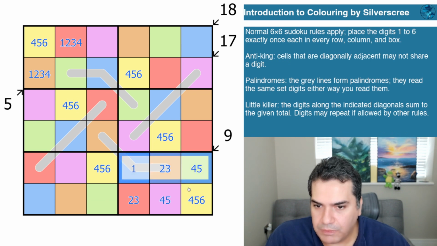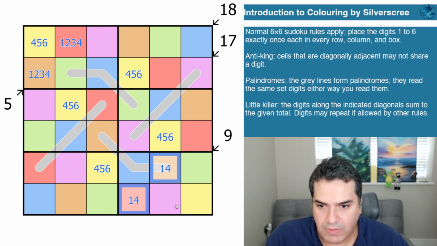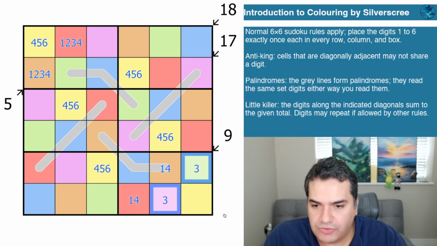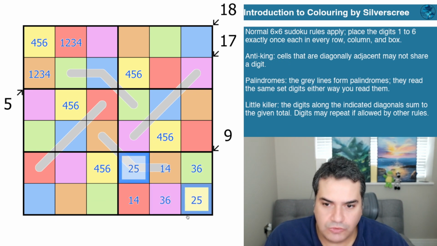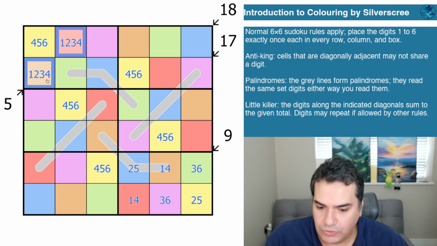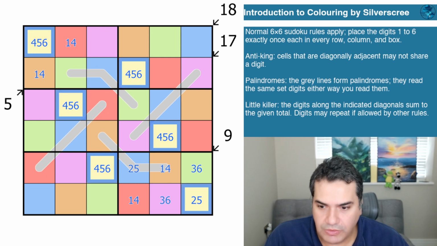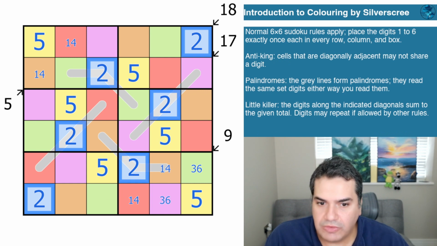So the other possibility is that this is a 1, 4 pair, meaning I need to place 3 and 6 in here, meaning these are 2 5s. And I think that totally works because, and this would be the higher digit, the yellow would be the 5, the blue would be the 2, and there is our answer. So this is not a 2, 3 pair, and in fact I am going to change all of these now to 5s. I am going to change all of these to 2s, and we clearly need this 17 cage.